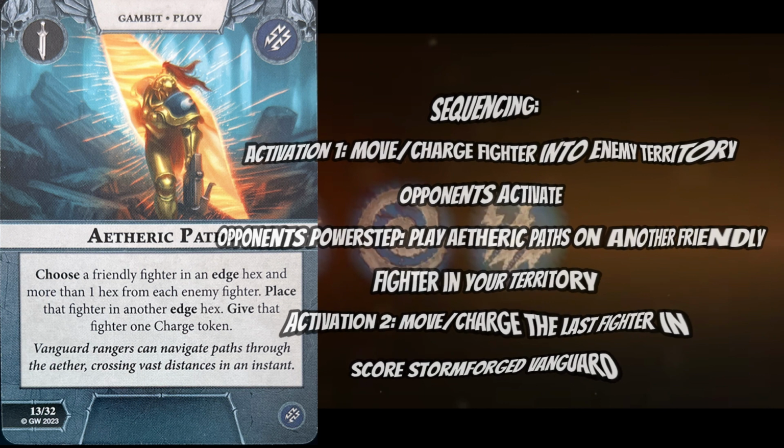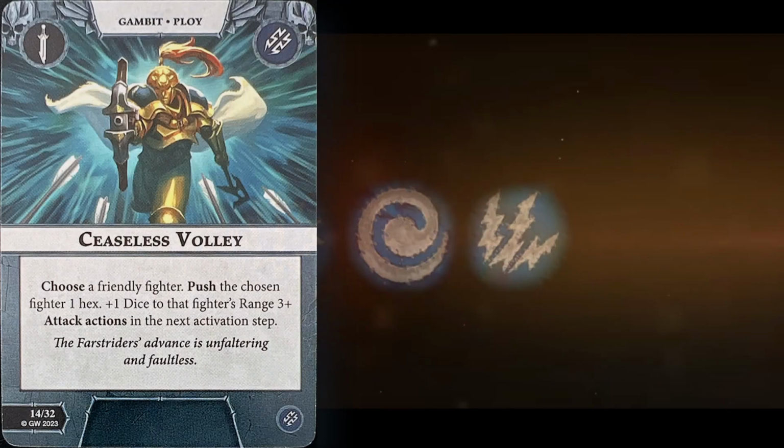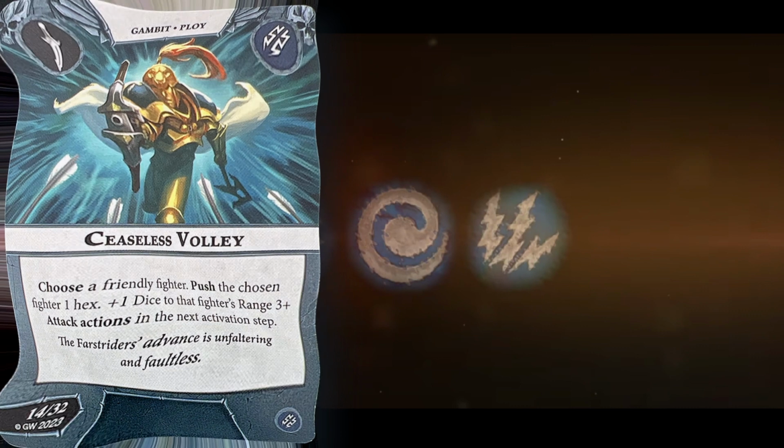So let's continue here. Ceaseless Volley. Choose a friendly fighter. Push the chosen fighter 1 hex. +1 dice to that fighter's range 3 plus attack actions in the next activation step. This is a great card. So we have +1 dice, and we get to push the chosen fighter 1 hex. So that's a good deal, right? That's a very strong card.